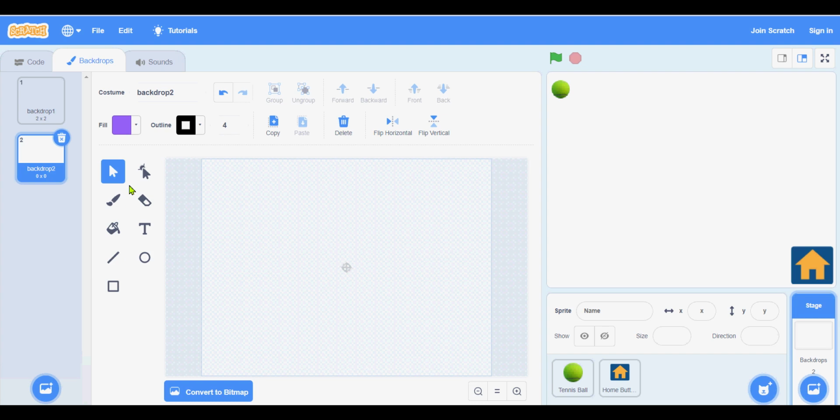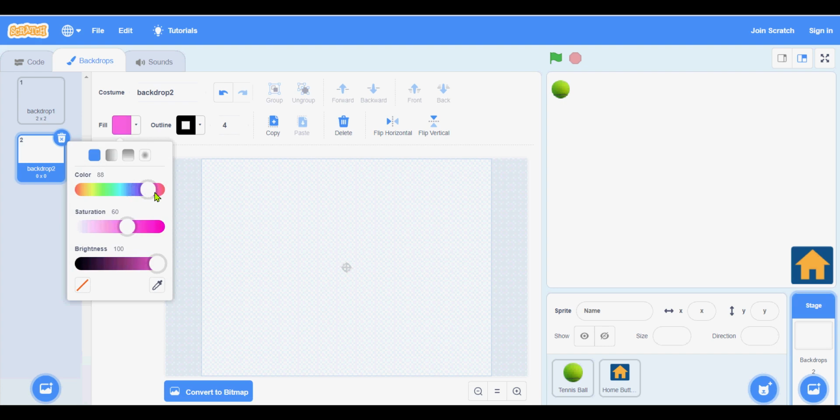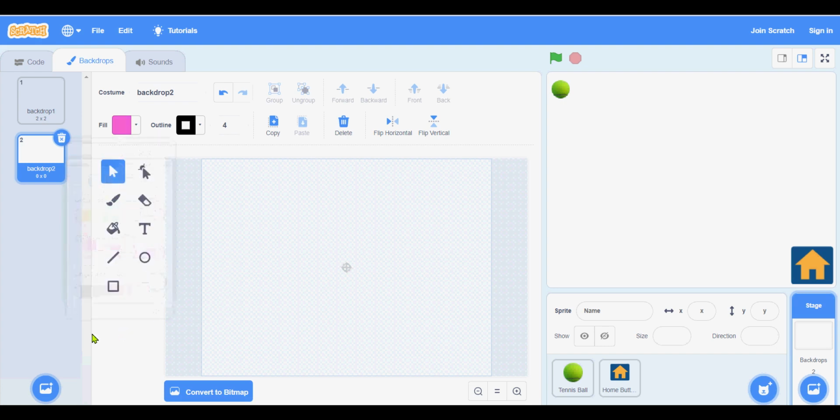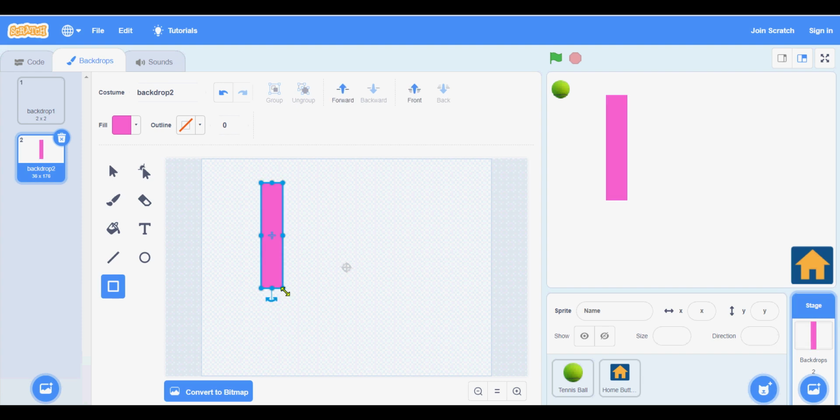Okay, I'm going to draw some walls. And I can come over here and choose a color. I'll just randomly select that nice bright pink there. And my outline, do I want an outline? I'm going to say no. I'm just going to have a pink rectangle. So instead of having a border, I'm going to click this down arrow and make it 0. So there's this slash here. That means there is no border. So when I draw a rectangle, there's no border. So I'm going to just draw a few of these.